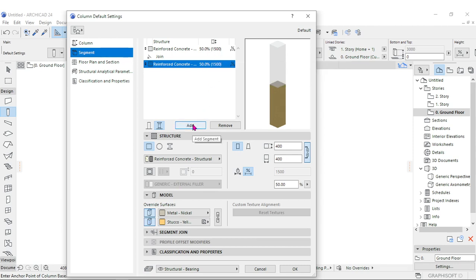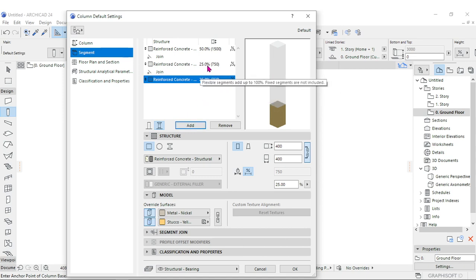Now if I click once again, I'll add a segment, but now the third segment and the second segment, you can see both of them are at 25% and also at 750. So the initial 3000 that we had is retained as we add these segments.